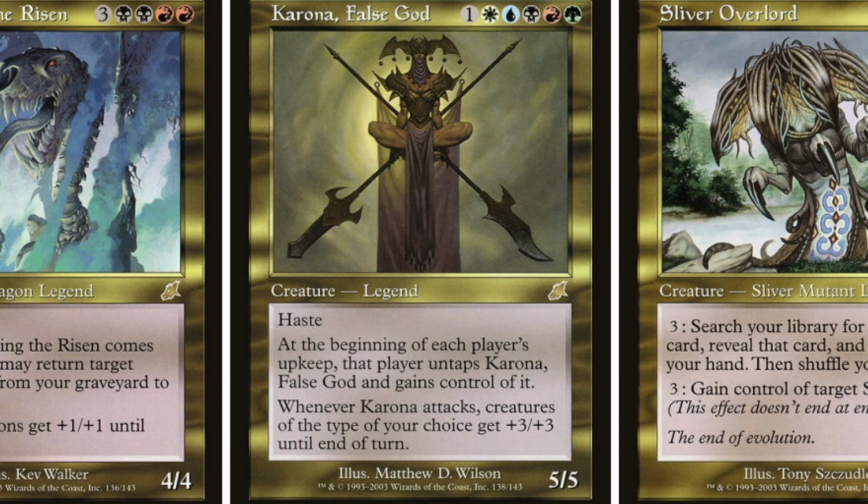Next up, we have Korona. Not the Corona you're thinking of, but a better version. Not the virus, but the commander. Korona, False God. She is a 5/5 legend, doesn't have any other kind of creature type, and she costs one of each color. That is 1 white, 1 blue, 1 black, 1 red, and 1 green.